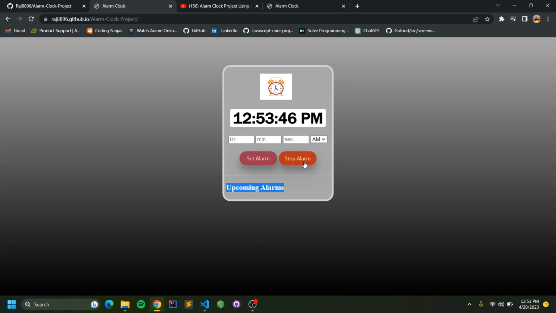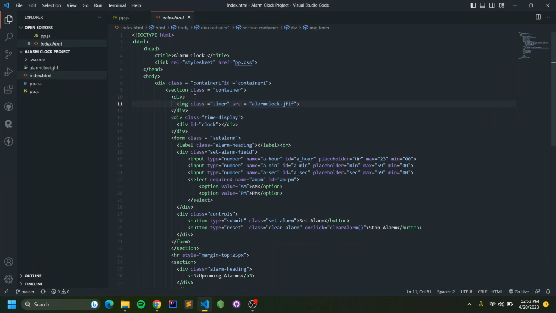Now let's dive into the functionality of the code. Here is the code for my HTML part. This div is used to show the current time. As you can see, I have also named it time display and clock.